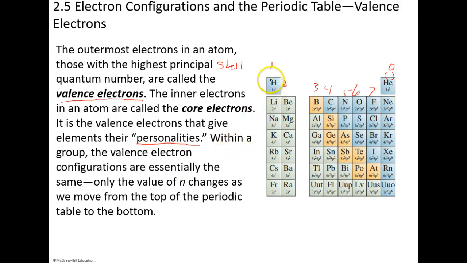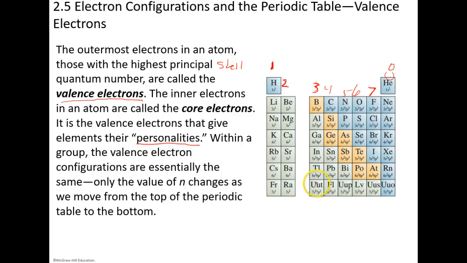It is very simple. All of the 1As have 1 valence electron. All of the 2As have 2 valence electrons. All of the 3As, I think you can guess it, have 3 valence electrons. What do you think all of the 7As have? How many valence electrons do you think the 7As have? That's right, 7. The Bs don't work as nicely, the D block or the F block. It's not as straightforward. We're not going to talk about their valence electrons. When you take Chem 111 or the higher ones, you will talk about them.